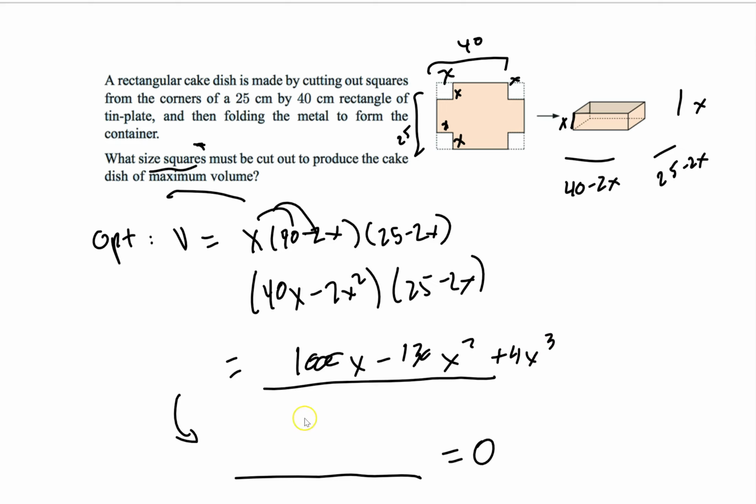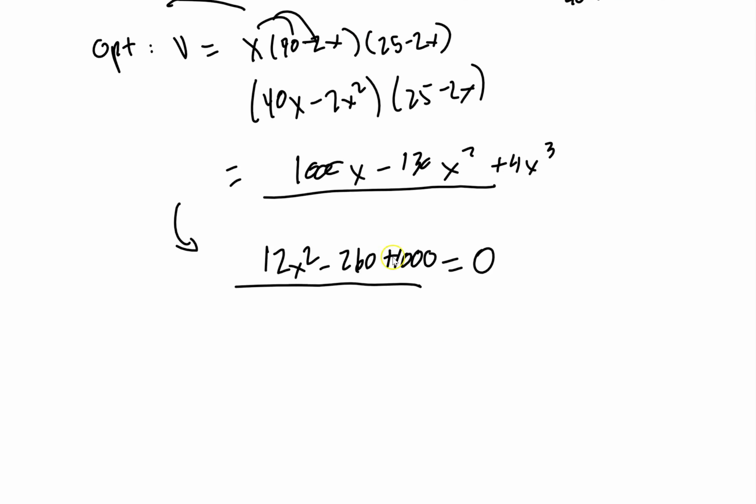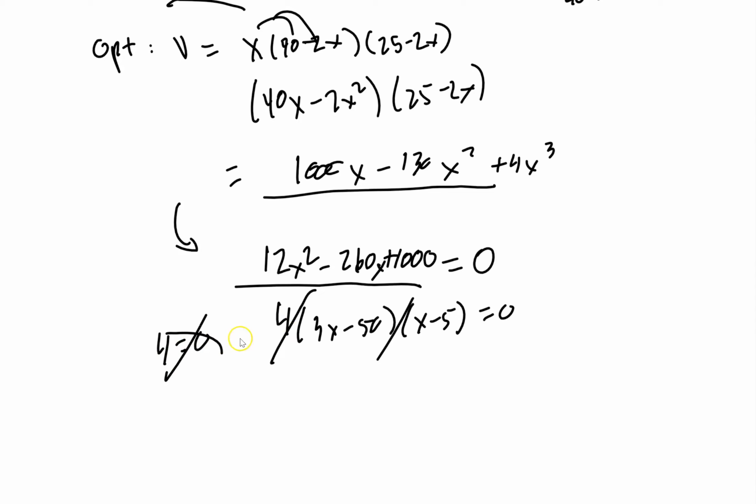If you take a derivative of this, just take the normal derivative, bring it down, subtract 1 off, simplify it a little bit, you would get 12x squared minus 260x plus 1,000. Nice, pretty numbers. You can actually factor all that by 4, but anyway, you're going to get this if you factor it correctly. And I split it. That 4 equals 0 does not, so you don't get a critical point. Stop messing around. This set equal to 0. Add, divide by 3, so x is going to be 50 over 3.